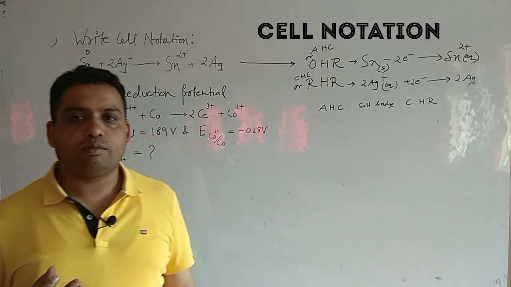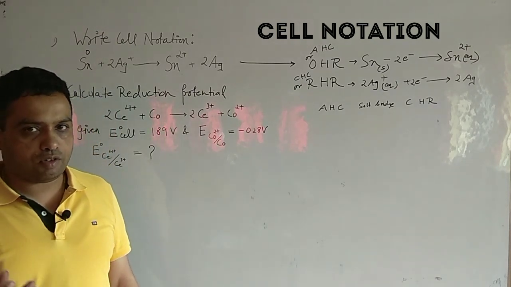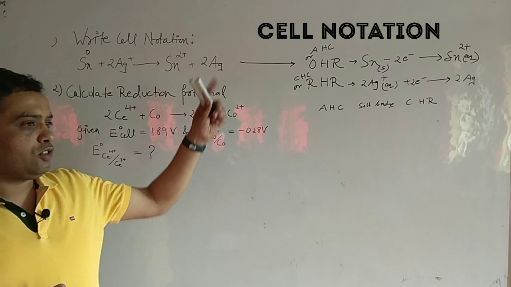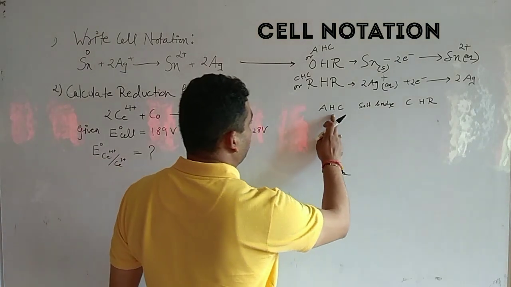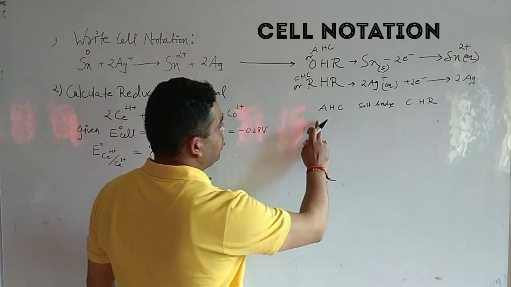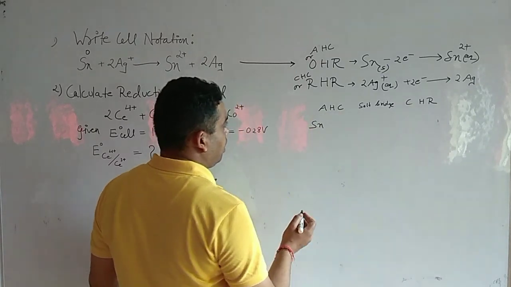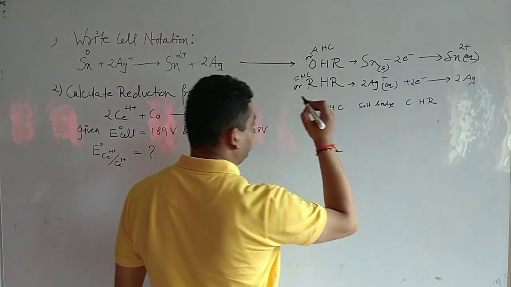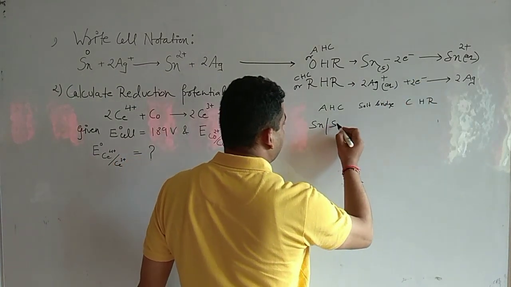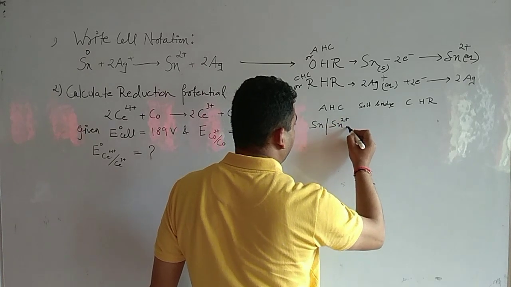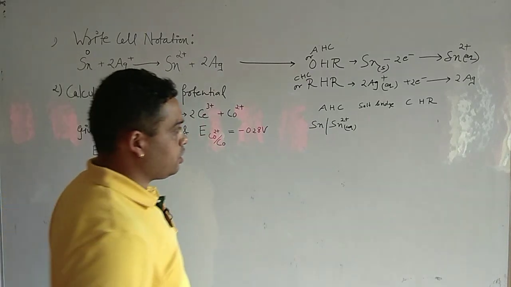If you haven't seen my last lecture on the working of electrochemical cells, here is the link. You can go through the link and see how we can write the notation. In this anode half cell, we will write the metal first, and here your metal is tin. After that you will write the metal ion, and you know this metal ion is Sn2+ in aqueous state. Since a concentration is not mentioned here, we will not write the concentration.